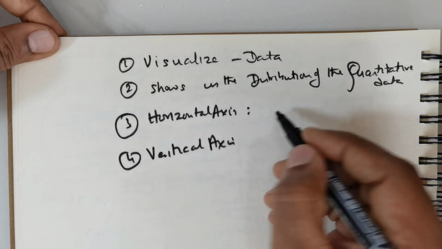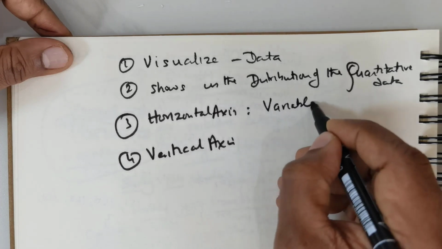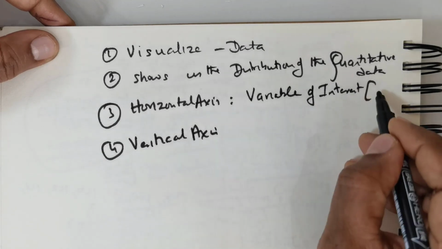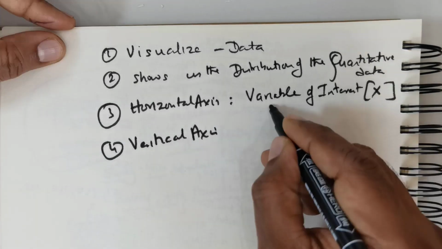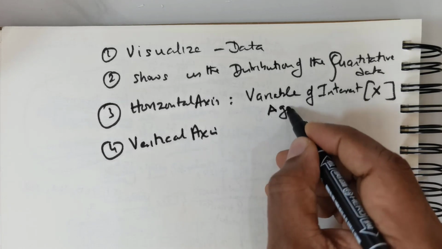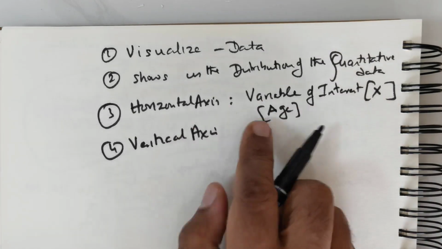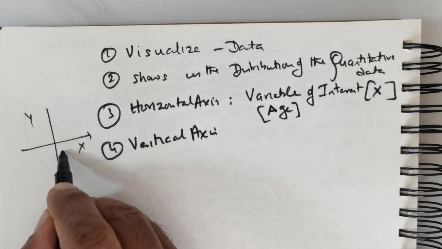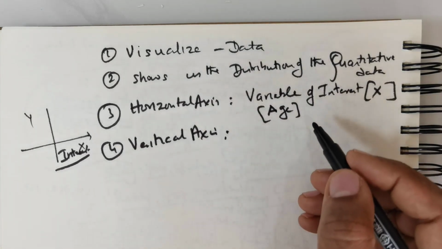Remember, in horizontal axis, always, that is the variable of interest. We call the horizontal axis the x-axis, variable of interest. Now, what is really interesting in the previous data? The most important thing that really interests us is the age. You, as a car manufacturer, would like to know the age of the people. So if you're drawing the histogram, this is the horizontal axis, x-axis, y-axis. Over here, you have to put in the variable which is of interest to you. And that alone solves the entire situation.